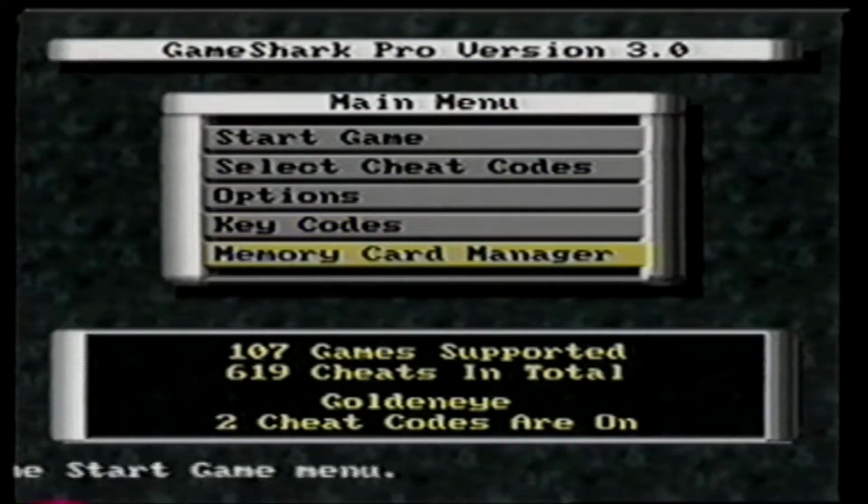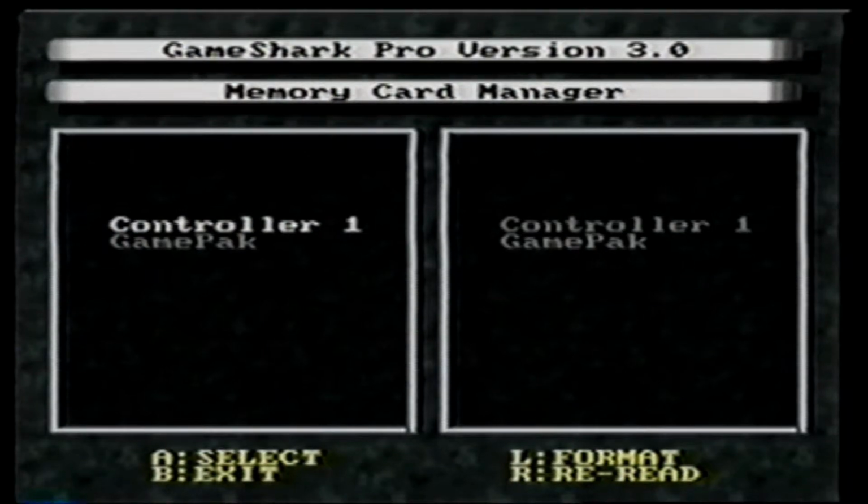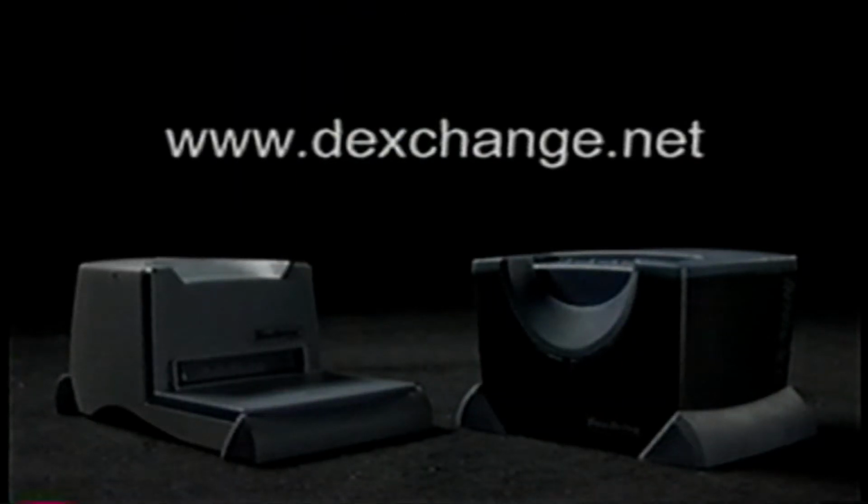GameShark Pro's Memory Card Manager allows you to view the contents of any Nintendo 64 memory card up to 123 pages in size. Follow the simple on-screen instructions to load, save and copy game saves between your memory cards. In addition, the Memory Card Manager makes it possible to copy game saves from the EEPROM of your game cartridges onto standard memory cards. You can even trade these saves with friends using Interact's N64 Dex Drive.